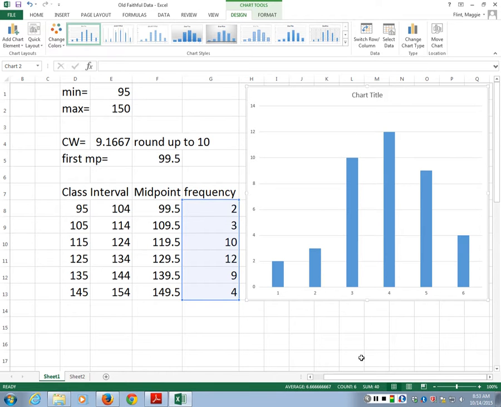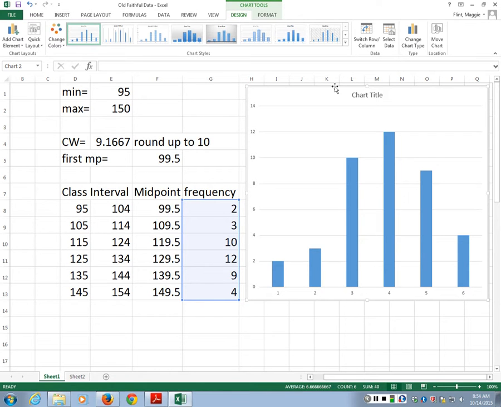We have to make it into a histogram. It also doesn't have the correct labels under each bar. We have to tell it what those labels are. And it doesn't have a title. We're going to have to tell it what the chart title is, and what the horizontal and the vertical axis titles are. So that's all on these things.